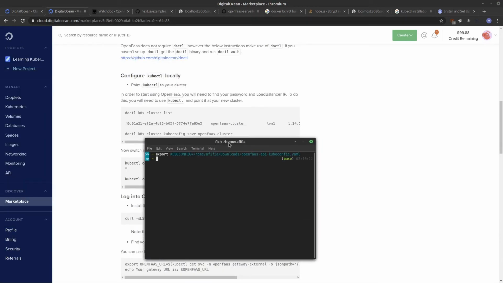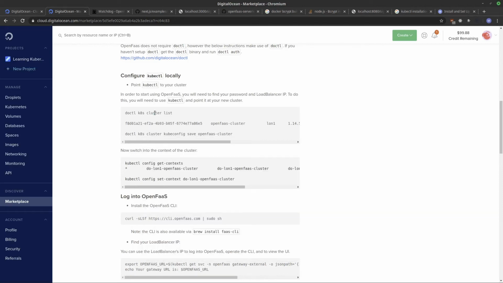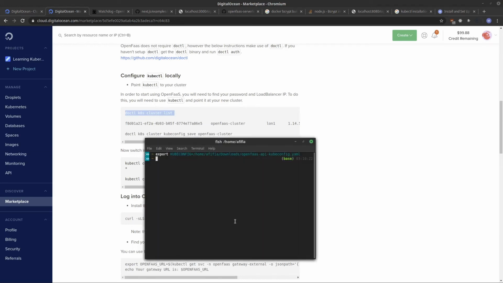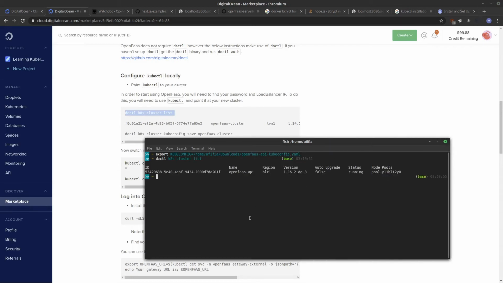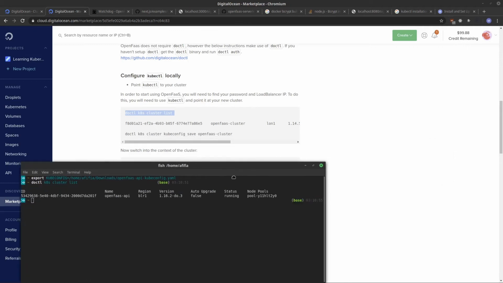What they say is you need to essentially install Docker as well, and after that you can check if the cluster exists. Seems like the cluster exists.